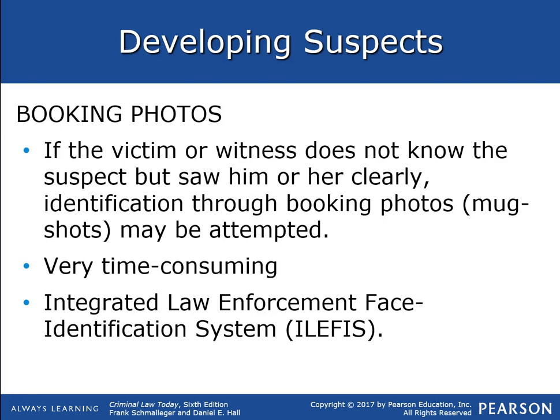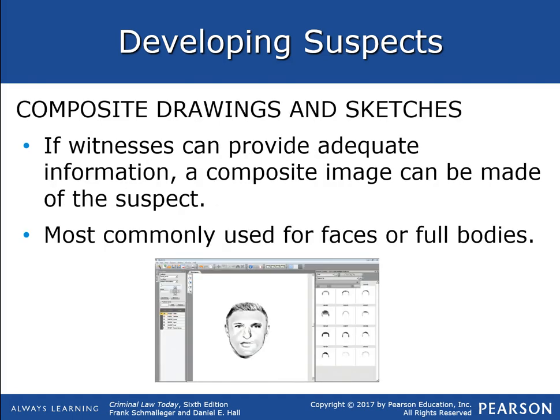Booking photos. This is one way, not often done, but one way to develop a suspect. If the victim or witness does not know the suspect but saw the person clearly, you could make identification through some mugshots, as we call them, or booking photos. It is a little time consuming, but that is one way.